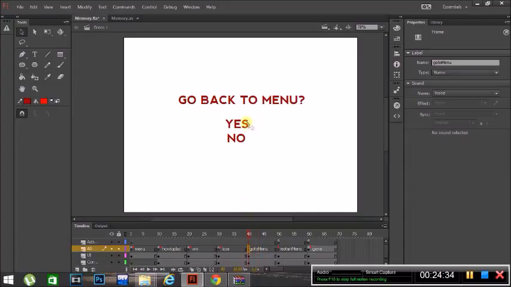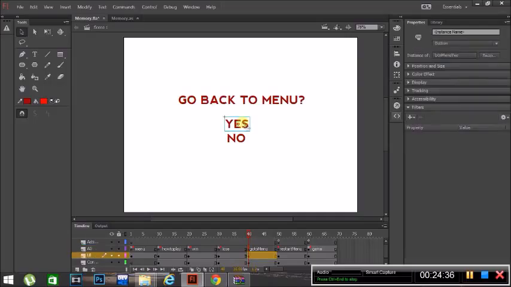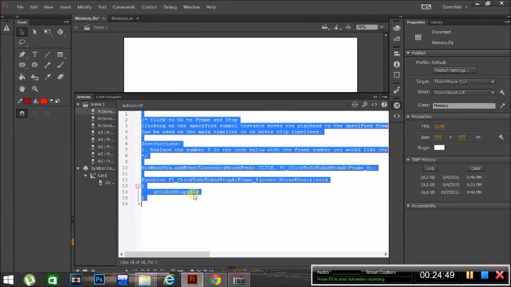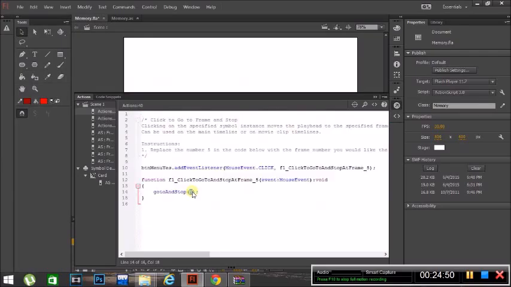Now, go to the Go to Menu frames. Select the Yes button. Change its instance name. Go to Code Snippets and choose the folder Timeline Navigation. Double-click on the Go to Frame and Stop option. You will be directed to the Actions window.